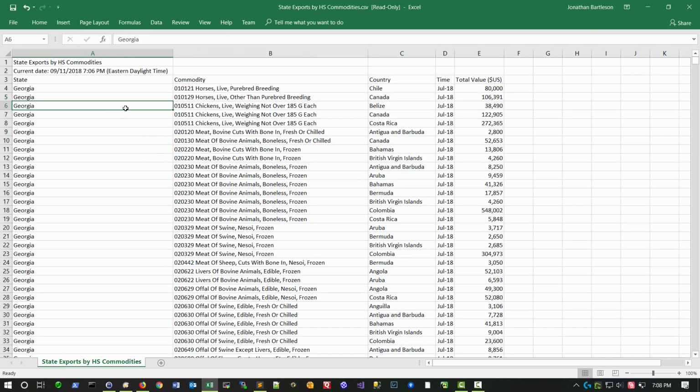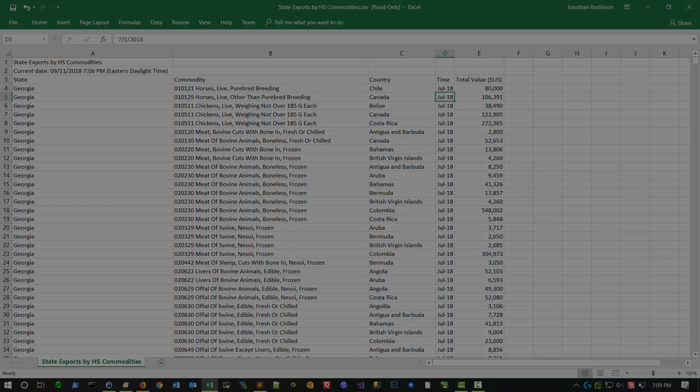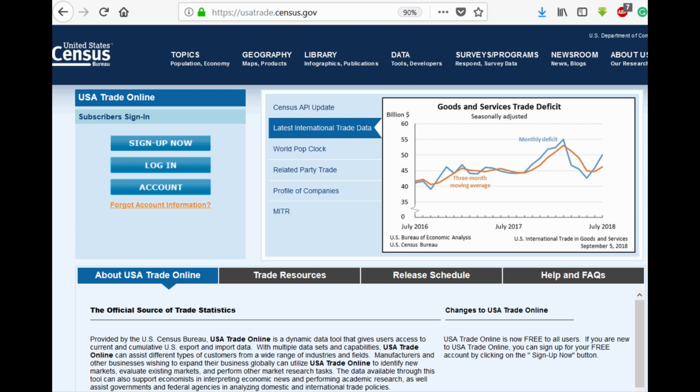Mostly what you'd expect here. We've got detailed commodity level to 6 digits, reporting on the state of Georgia. These are the export destination countries, the date, and the total US dollar value. To recap, we've used the USA Trade website to generate 1 month of data from the site. It's a pretty intuitive process, and the site allows you to pull your data in many alternative ways.